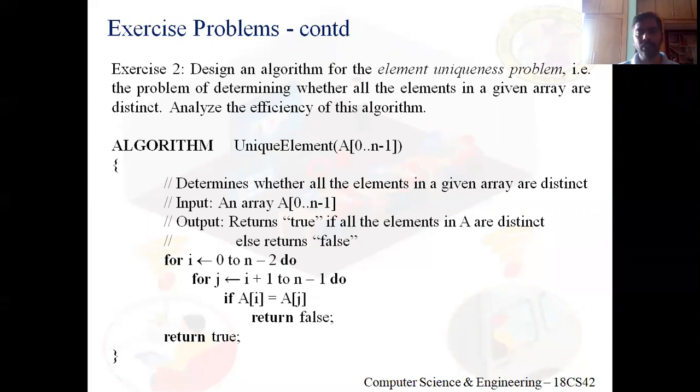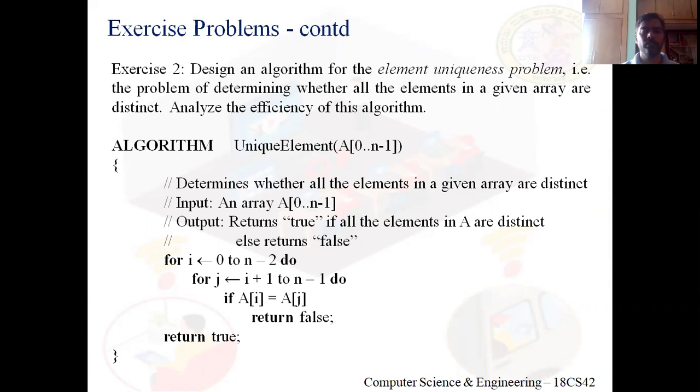For the best case scenario, the basic operation count is one, because in the first comparison it will match. In the worst case, repeated elements are last two, or all elements are unique. In that case, all possible comparisons are done. So the summation is for j equals i plus 1 to n minus 1.